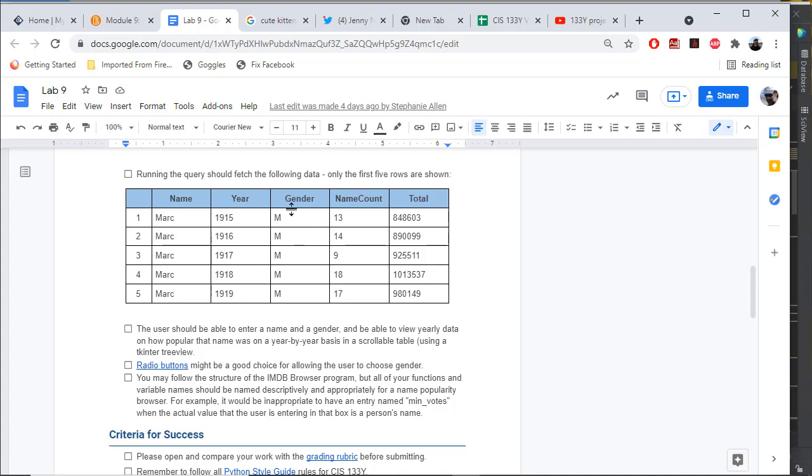For things with only 2 values like gender, you probably will want to use something like radio buttons. Radio buttons are a good choice for selecting among a small number of different options.